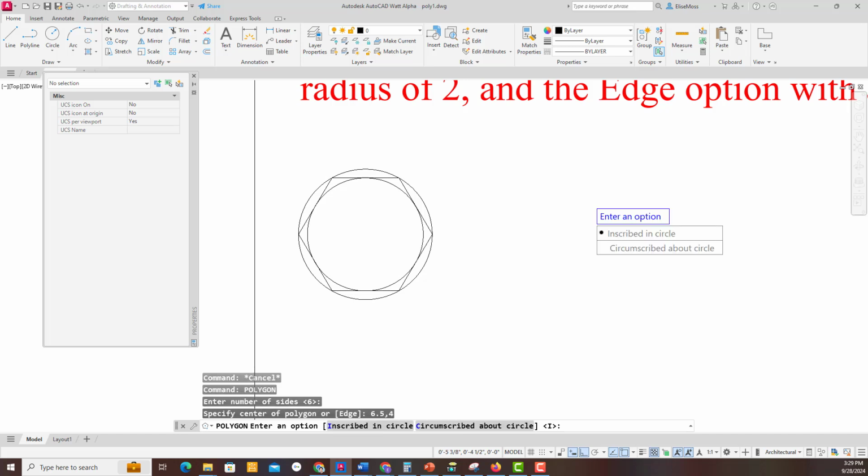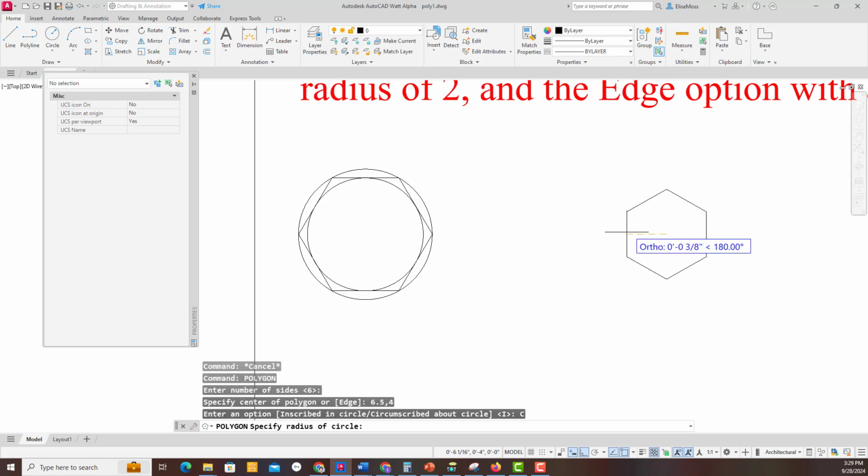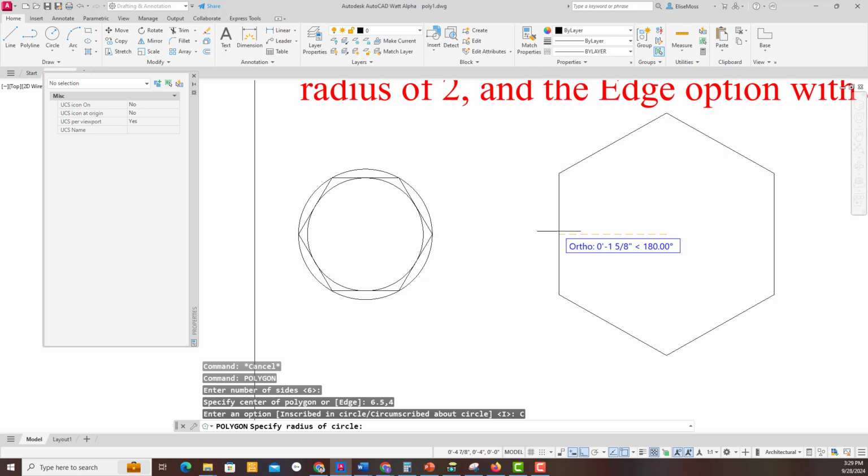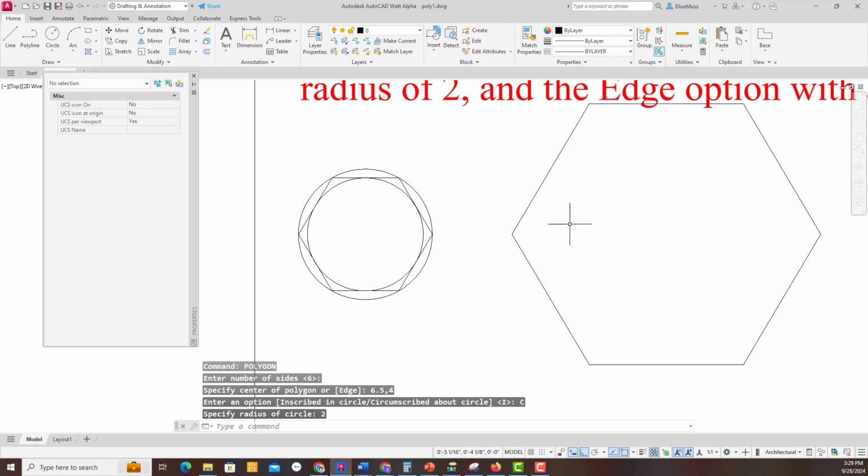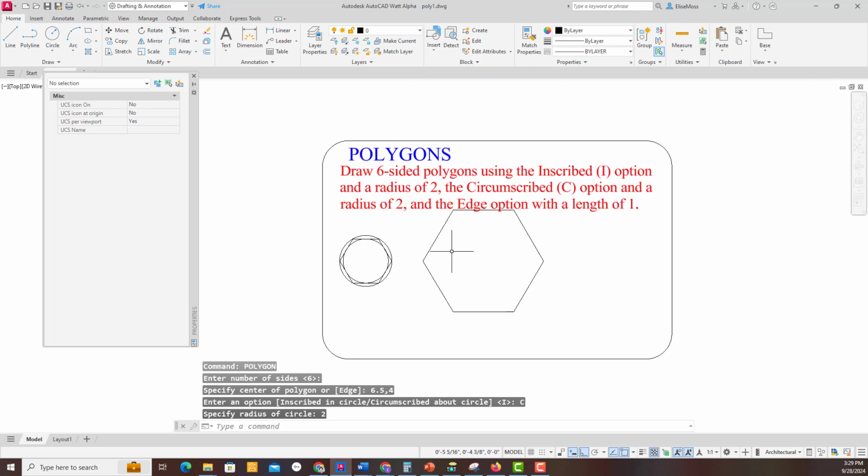So that's my new center point. This time I want it to be circumscribed about the circle. So I'm going to click circumscribed. And notice now my radius is not to a vertices, it's to one of the edges or one of the sides of the polygon. And I'm going to set the radius to 2. Okay, so it's quite a bit bigger.